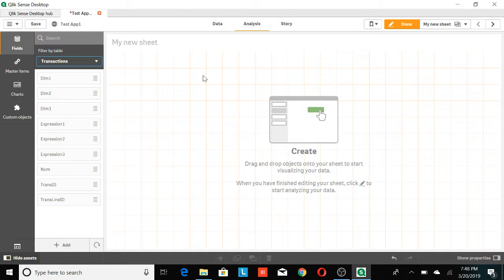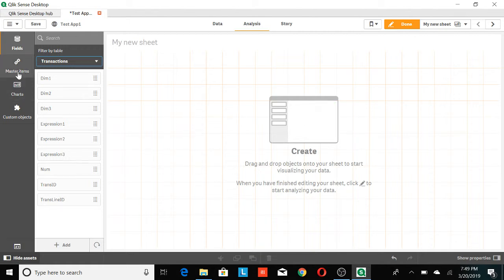So here, as you can see, it is showing here. You can just drag and drop and build your charts. It's not that simple, but it provides some drag and drop option, but still you have to write some expressions to come up with a meaningful chart. So I'll just explain one sample, creating a sample chart. Before that, let me explain different things here.